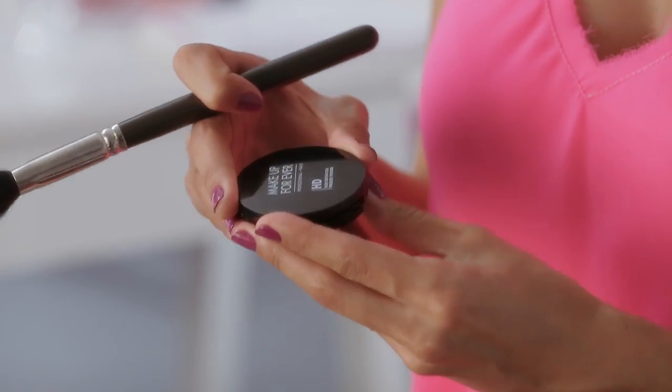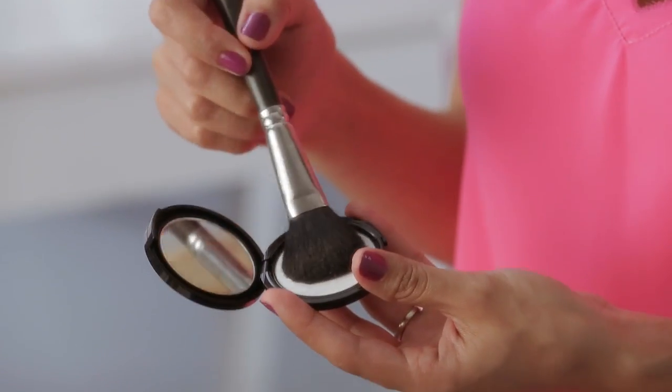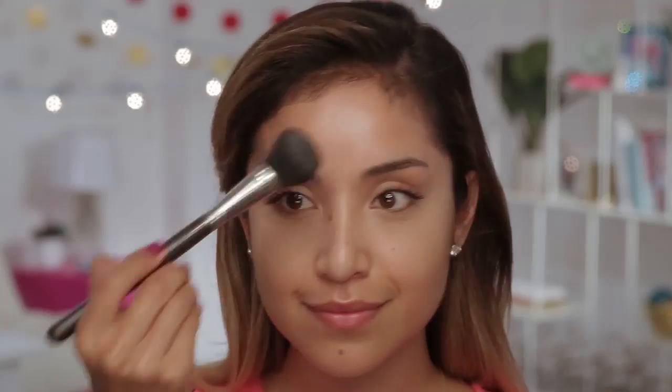After that, you want to apply powder. Now, you don't really want to mattify your entire face, so I highly recommend just focusing on the T-zone because you definitely want your natural skin to peek out, and that's really going to help to control excess oil.